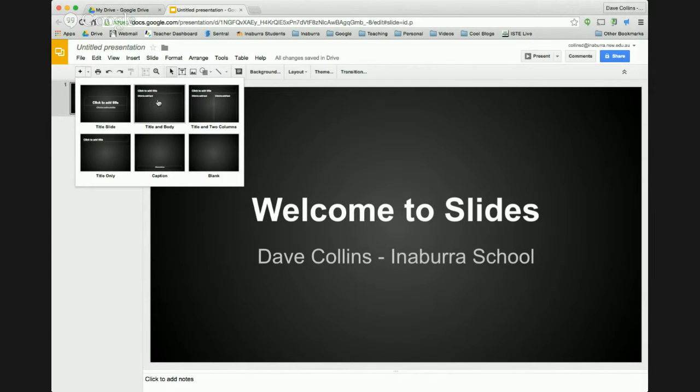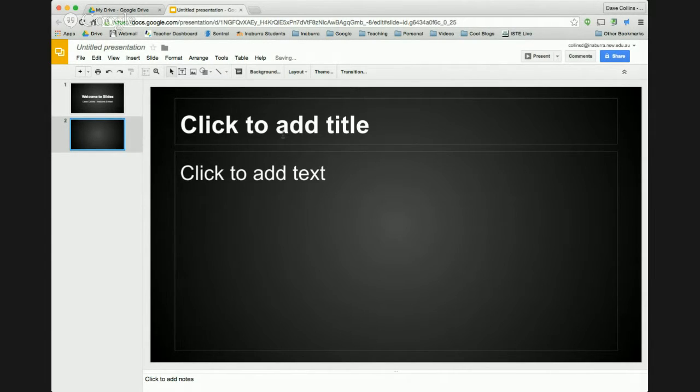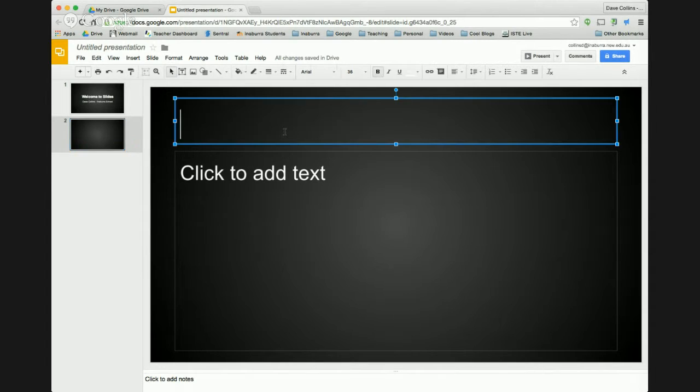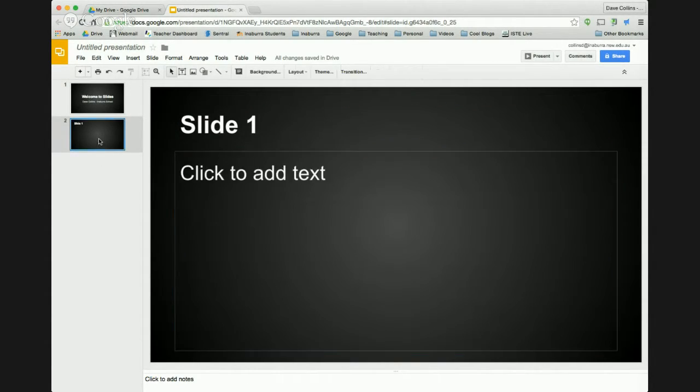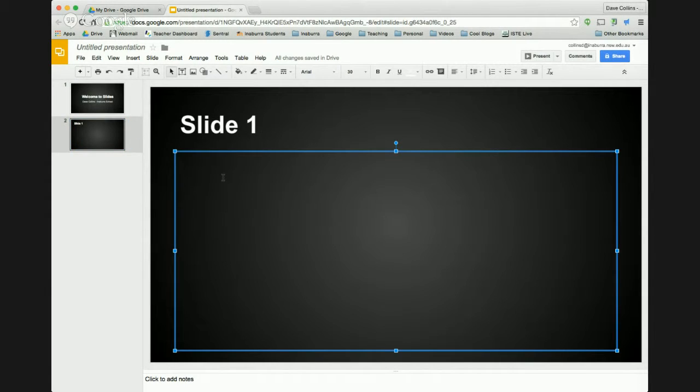So traditionally, once I've had that welcome slide, I can click on the next one there, and that then gives me the capacity to change and edit the text boxes which are already there. Notice on the preview over here, we don't see anything. It's just a case that once I put a title in here and click somewhere else, these slides then start to reflect the changes.